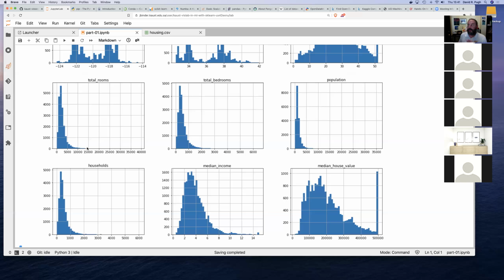You'd think the price of a house probably does depend on the number of bedrooms or total rooms in that house, but not the total number of rooms in all the houses in the area. So we have to think about how we might combine these variables together to create more meaningful variables that might be more predictive of housing prices. That's a process called feature engineering. And we're going to do a little bit of that today, and that's going to be the bridge into next week, from feature engineering into the data preprocessing.